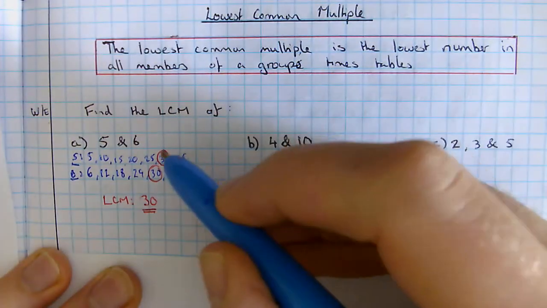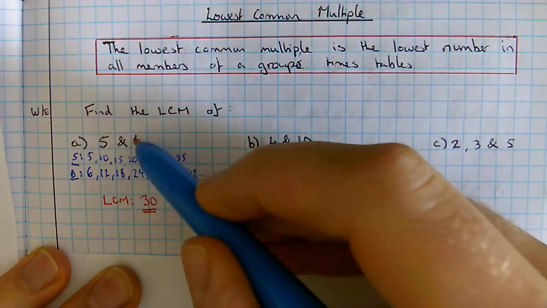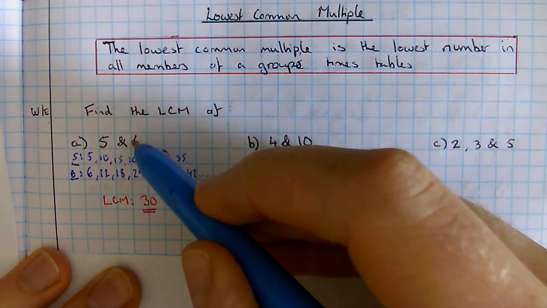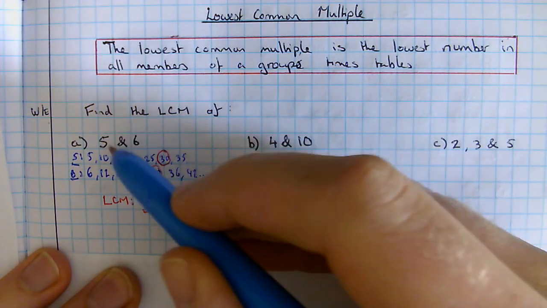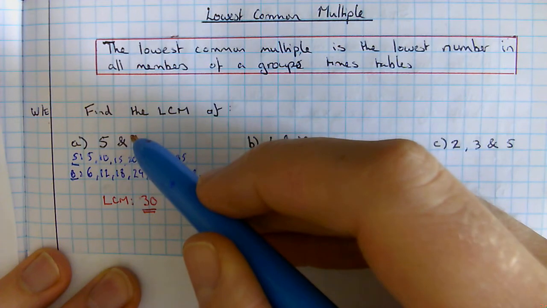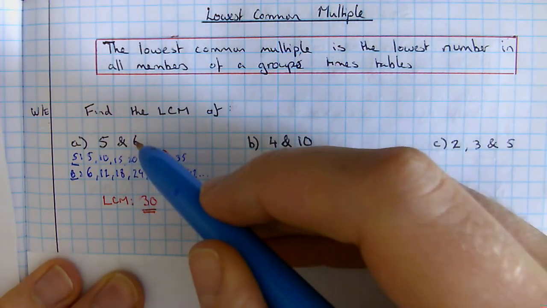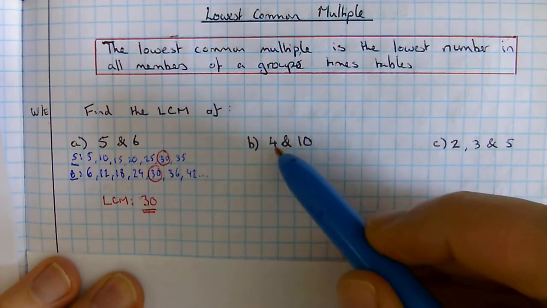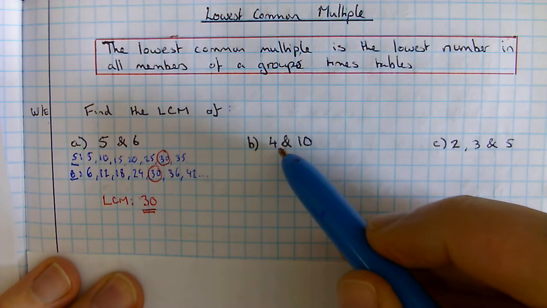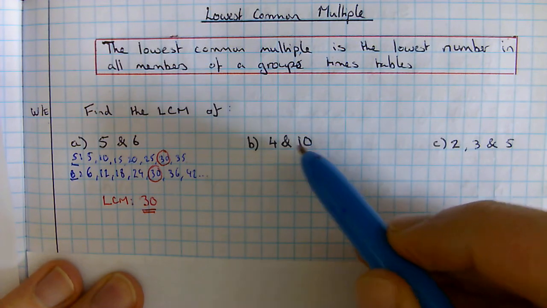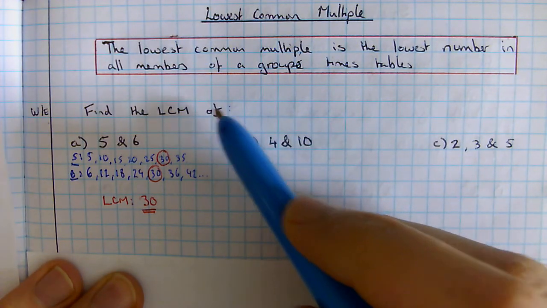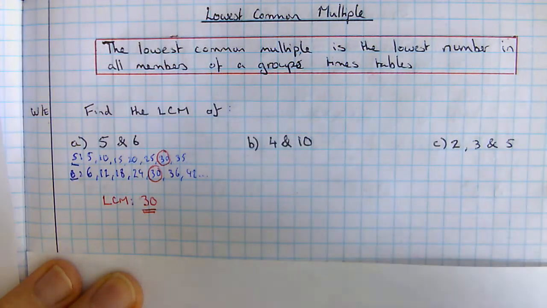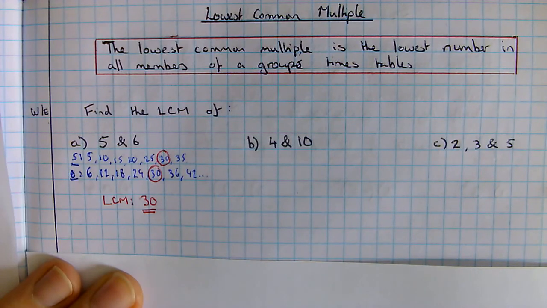Now, in quite a lot of cases, you can find the lowest common multiple just by multiplying those two together. That's the highest possible value that the lowest common multiple could be, but it's not always true. So here, 5 times 6 gave us 30. Here, if we think about what 4 times 10 would have been, it would be 40. Is that going to be the lowest common multiple? Well, let's have a check. I don't think it is. We can have a look at why in a second.